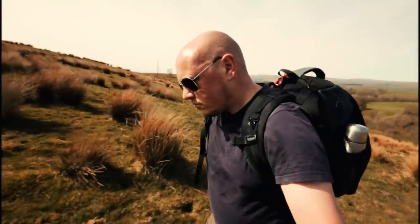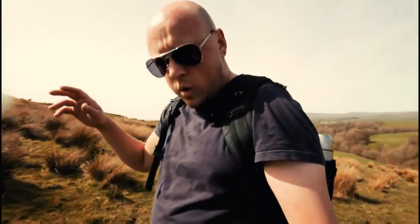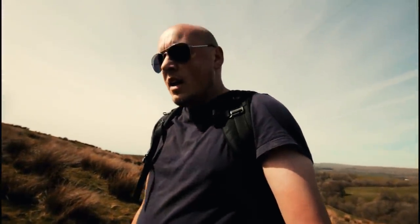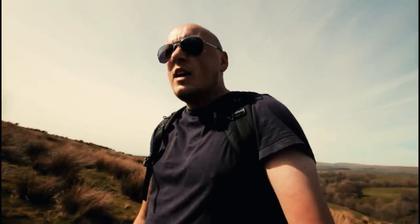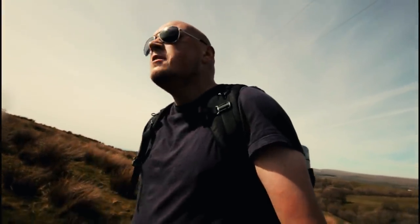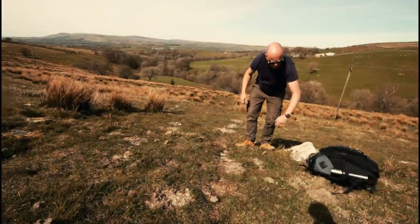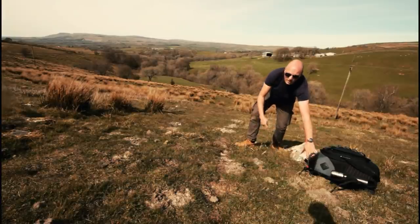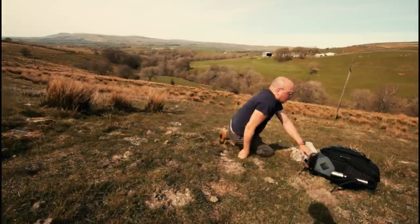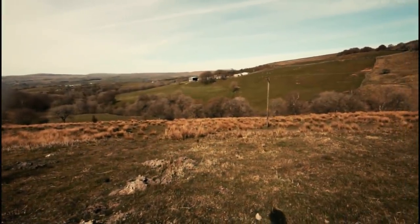This is really taking it out of me. As the saying goes, you can't tell how bad the terrain is until your nose is right up to it. Anyway, this is quite a trek but it'll be worth it. I think I'll stop halfway and have a bit of that water. That's better. It's a good job the weather's fair with me today.